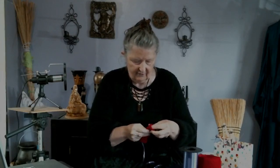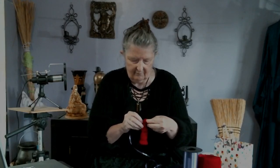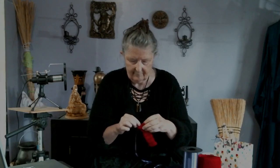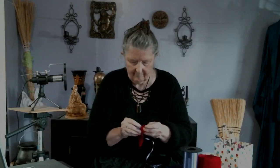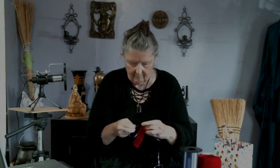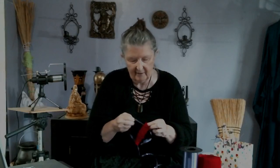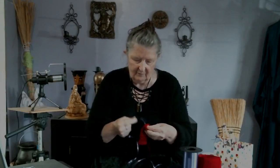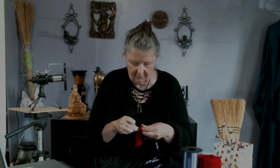So then you're going to decide where you're going to start it. This is kind of where my string is. This is kind of like the back of the thing. And I'm going to go through. Well, actually, since that is the back of the thing, I guess it doesn't matter. I want to do it the other way. I'm taking that back out. I want to have the main part of the ribbon coming out the front, even though I end up doing sort of the knots at both ends just for neatness.